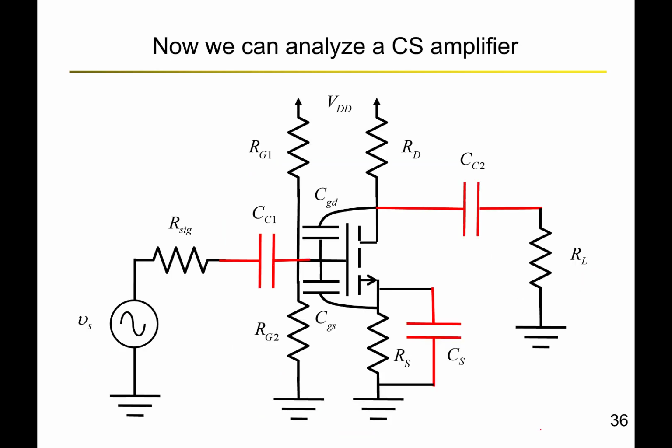With that, we are ready to apply that on the common source amplifier. So in this case, we know that CGD and CGS are much smaller compared to the three capacitances CC1, CC2, and CCS, right? So when we are trying to find omega H, what do we have to do? We have to make sure all large capacitances are shorted. That is, these three get shorted. And then your remaining circuit is how it looks like now. We have analyzed this circuit earlier without those two capacitances. Now you can analyze this circuit with these two capacitances as well. With that, we have covered the MOS high frequency corner frequency and how to find it.